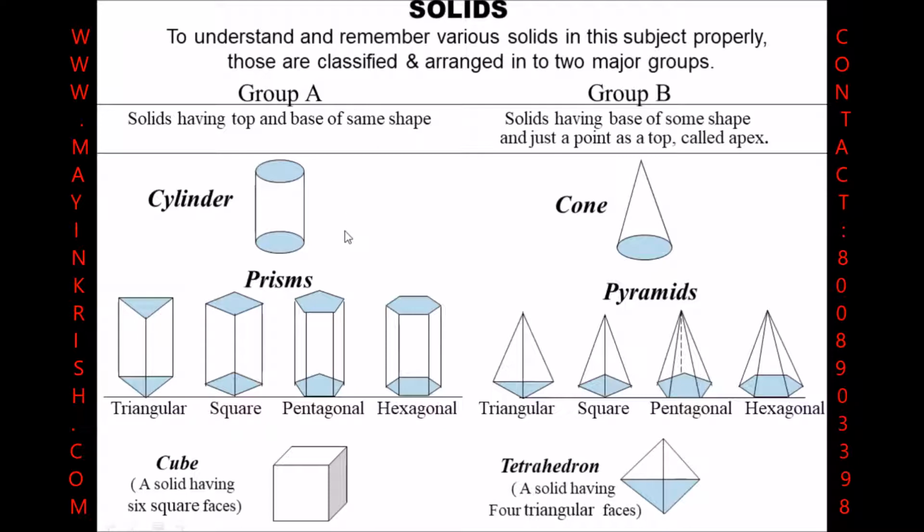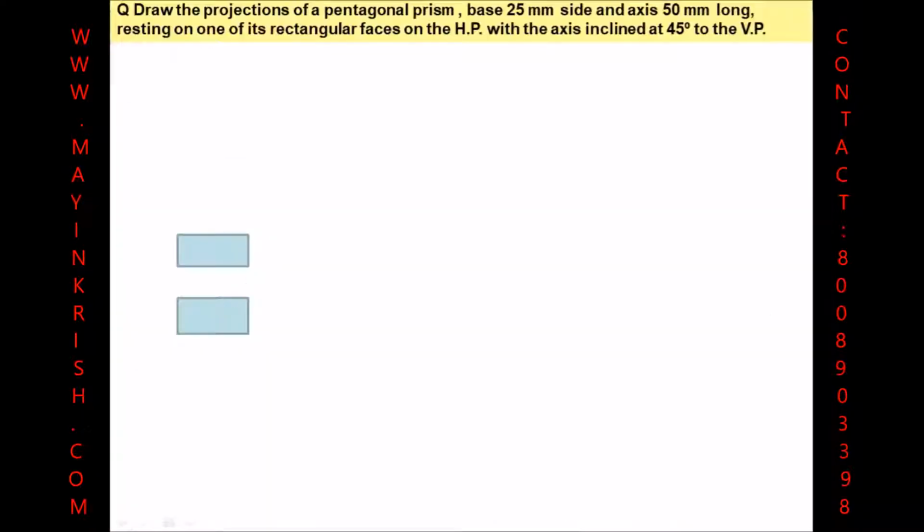And from the lines, if we need to define the true length of an object, or if we need to make an inclination of any object with respect to a plane, then that should be parallel to the respective plane. Finally, from the planes, if any object is parallel to one of the planes, then the same object will be represented as perpendicular to the next plane. So these are the three things which will be useful to succeed in solids. Let me start with a small question.